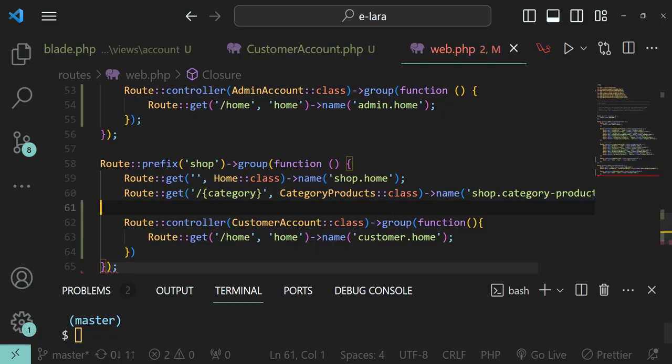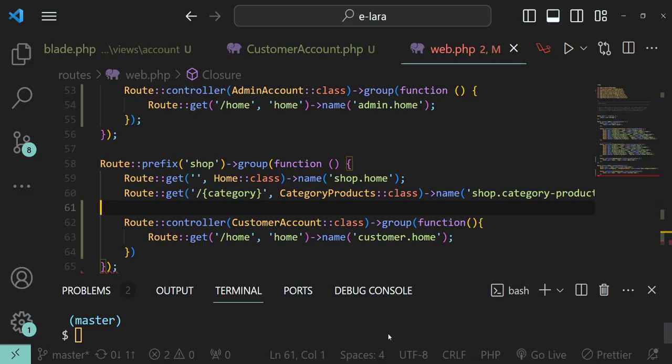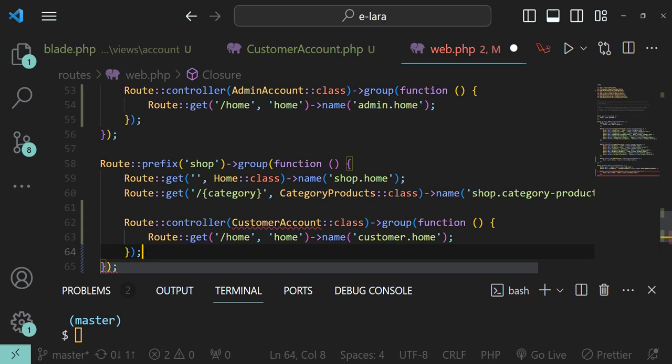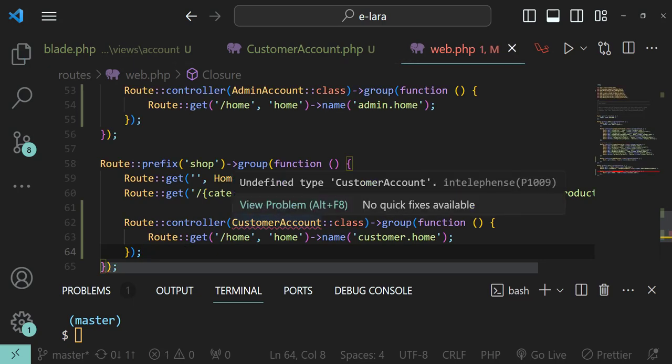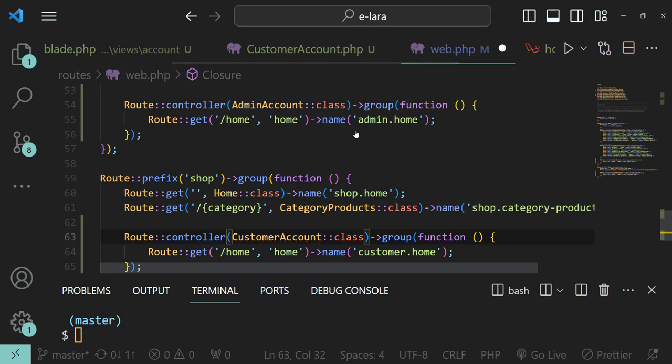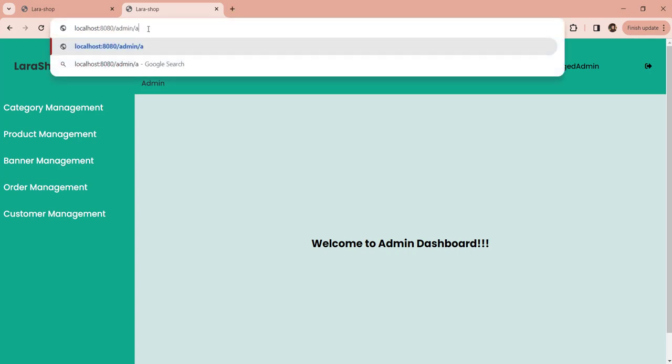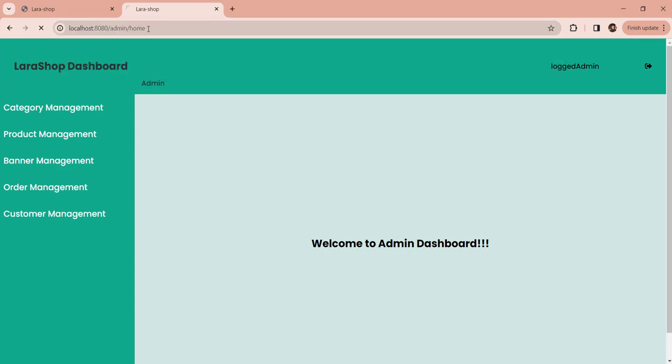Okay, let's test them out. We have done some mistakes somewhere. Semicolon and import the class. Good. Okay, now append home to this one.